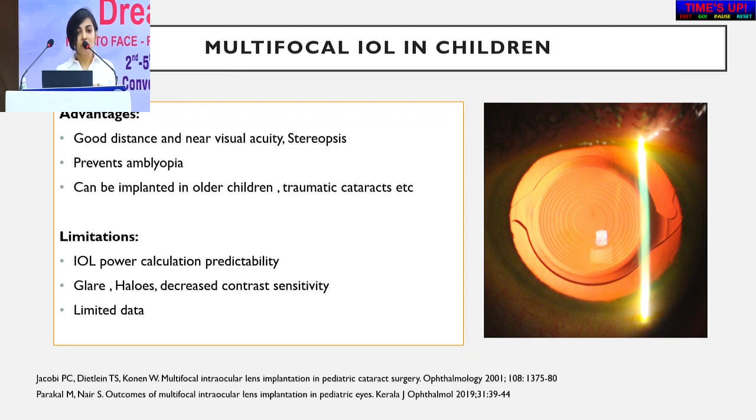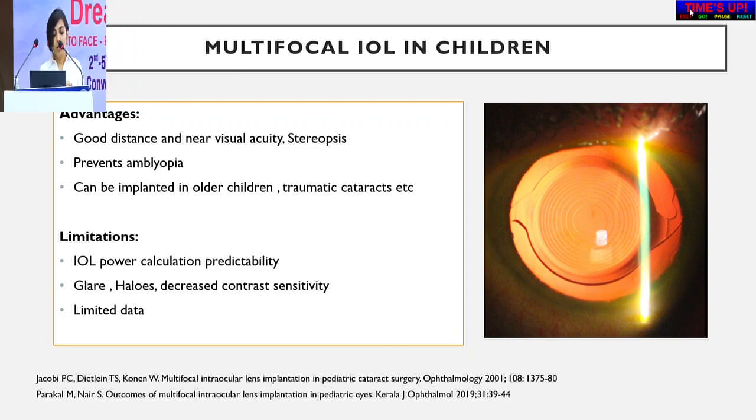The glare, halos, and decreased contrast sensitivity are a standard problem. However, with kids, their eyes are very, very adaptable, so they don't really complain much. And the other major limitation is that there is very limited data on the use, the efficacy, and the long-term results of multifocality in children.